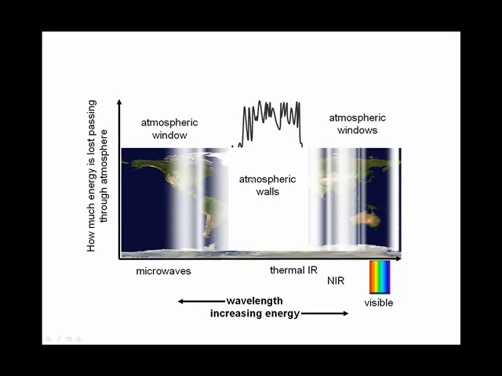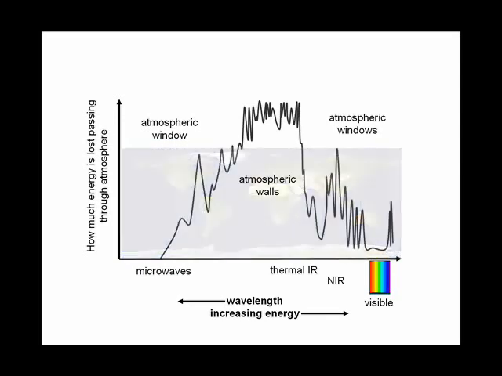If you just make measurements in the atmospheric walls, you're actually seeing just the top of the atmosphere, because the atmosphere then becomes so thick that any radiation from deep into the atmosphere doesn't reach the top of the atmosphere. So you're only really seeing the top of the atmosphere. So in this little video lecture I want to look at a bit more detail about where the shape of this curve comes from.